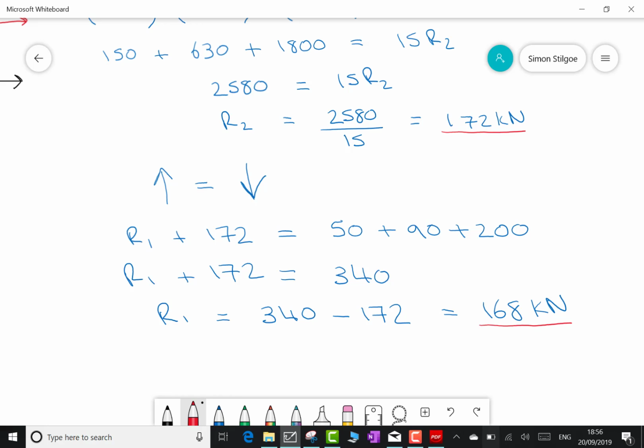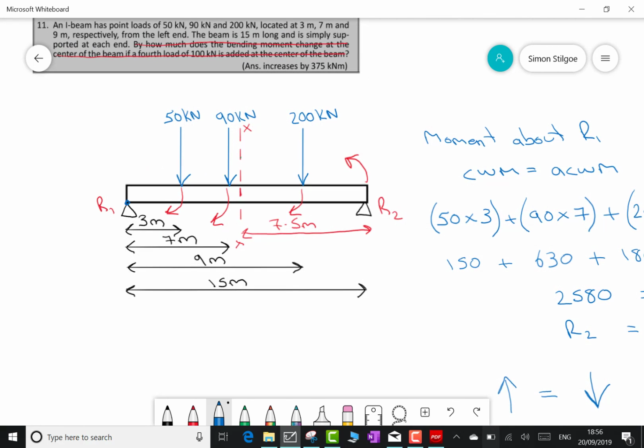Okay, we've now got both reaction forces, so we could go left or right depending upon how you're feeling. So looking back at the diagram to make that decision, if I look to the left of XX, looking this way, I would have to pick up three forces to do a bending moment here. That would be R1, the 50 kilonewton, and the 90 kilonewton. If I looked to the right, however, I've only got to pick up two forces, and that's the 200 kilonewton and the R2. Well, 2 is better than 3, it's less work, so I'm going to choose to do my bending moment to the right-hand side. So we'll keep it much simpler.